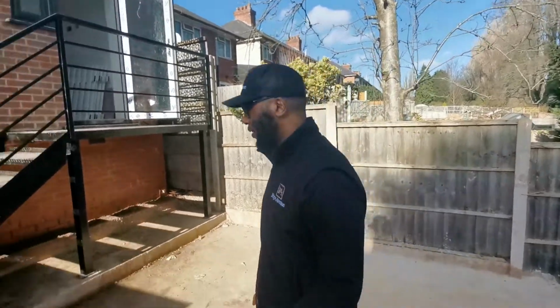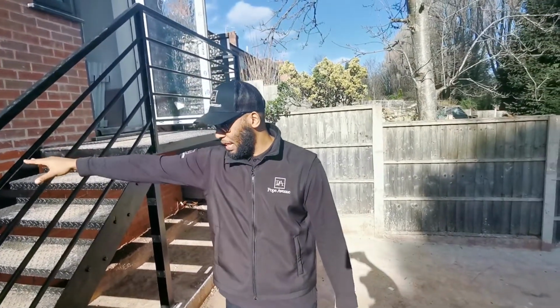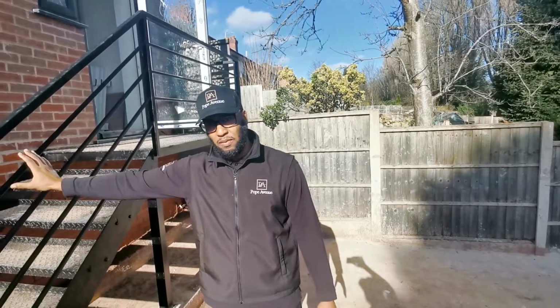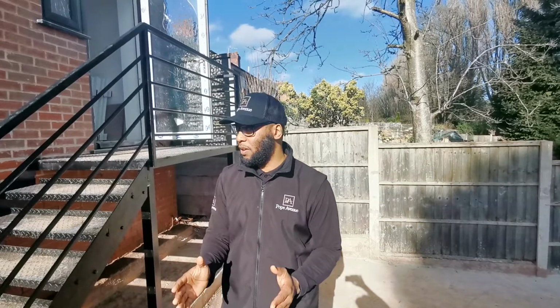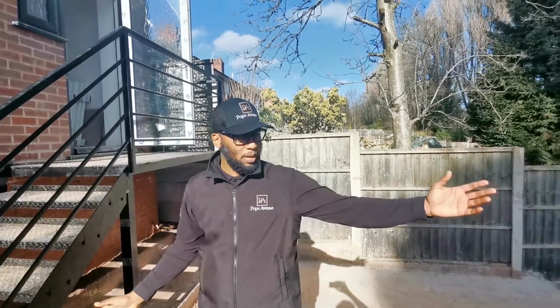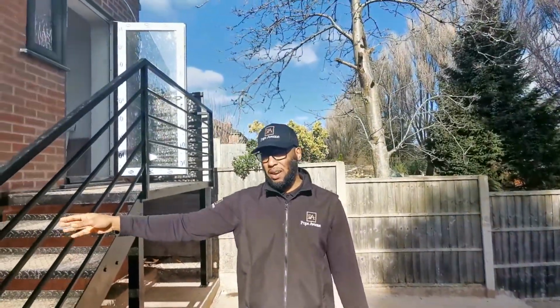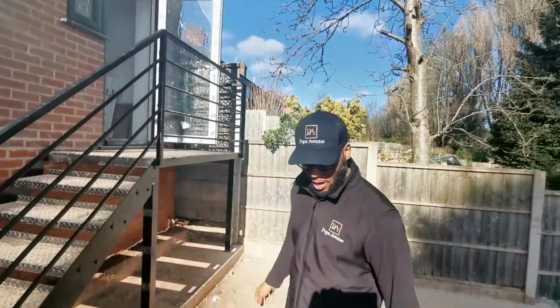And one more thing just before we finish, I think it's good to mention what we were considering doing with the basement room. The plan was to have a room underneath here that would have sat underneath that profile. It wouldn't have come out any further. We were thinking about having some big bifold doors to open up into the garden. That room underneath would have been 25, 30 square meters. Massive. It would have been a flat, a studio. It would have been really, really big.